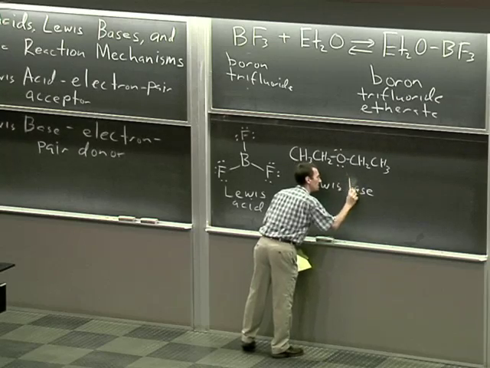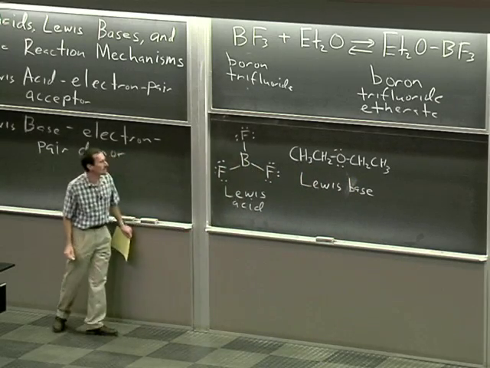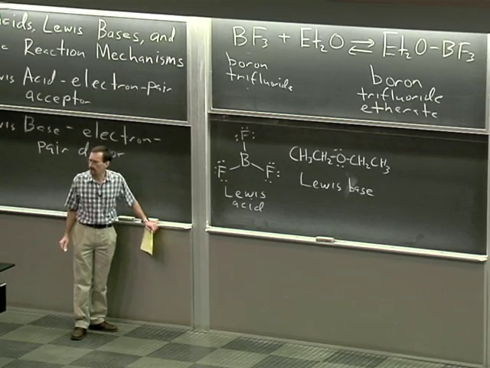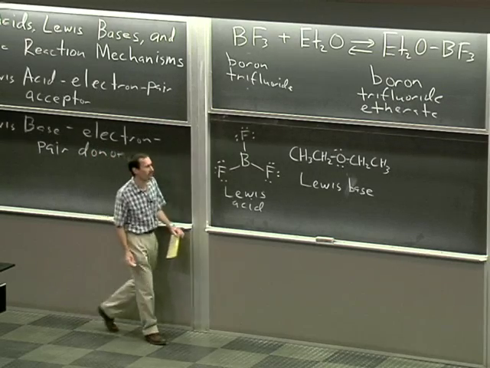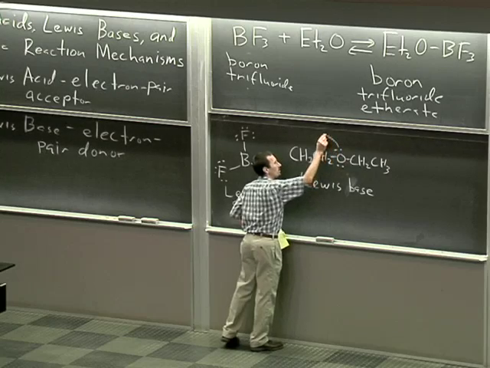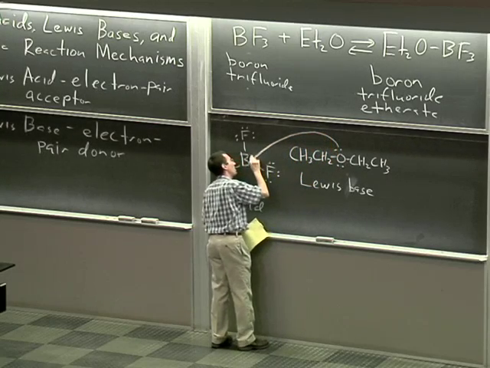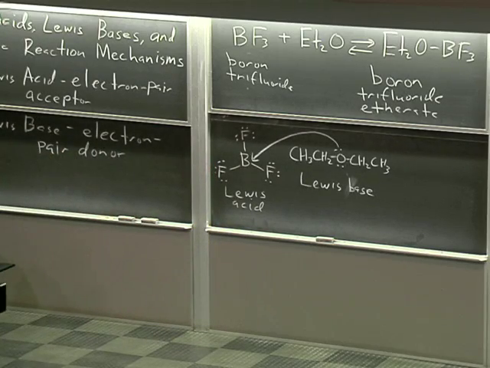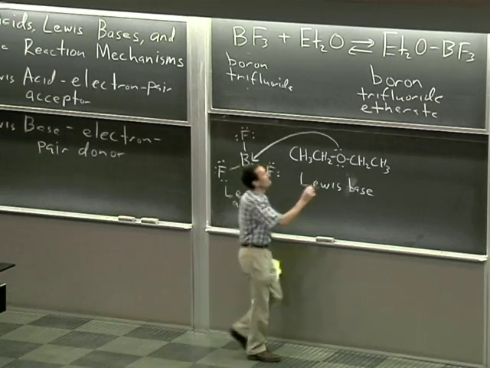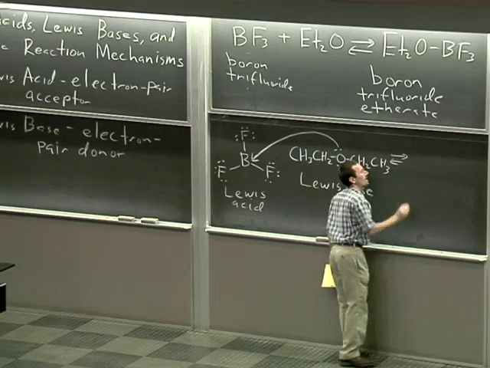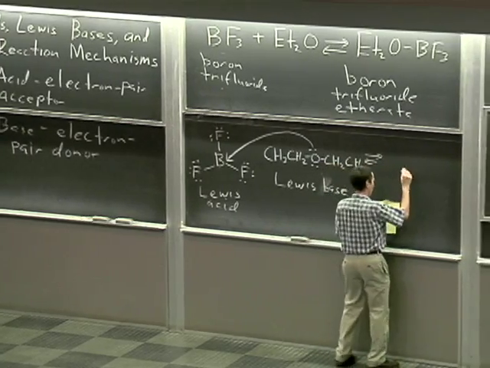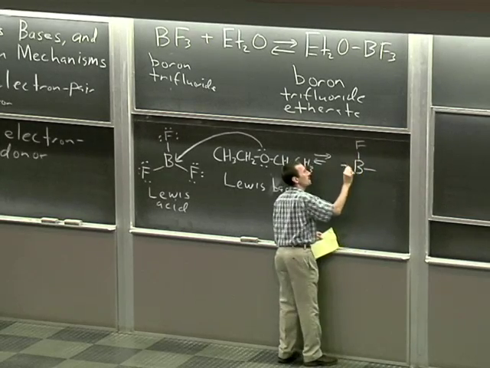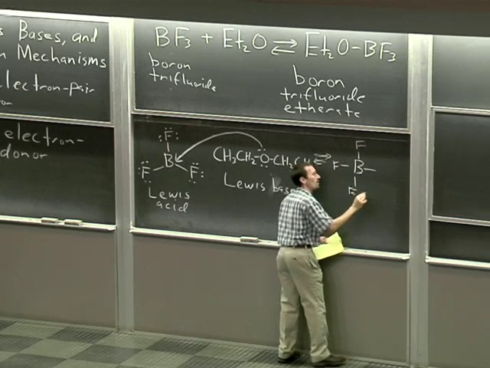For the sake of consistency, I will not capitalize the word base. Electrons flow from the diethyl ether. The way we write this is we show the electrons flowing from the lone pair. We show our curved arrow beginning at the lone pair, and they go to the boron atom. We have, as I showed above, an equilibrium. And now we form our complex, and I'll write it. Doesn't matter which I write on the right and which I write on the left.